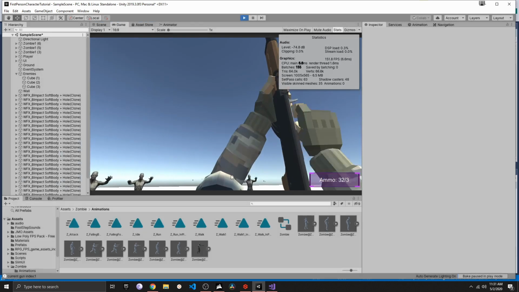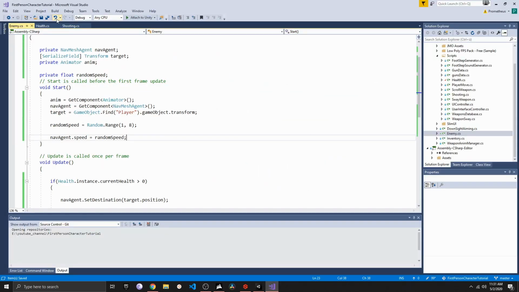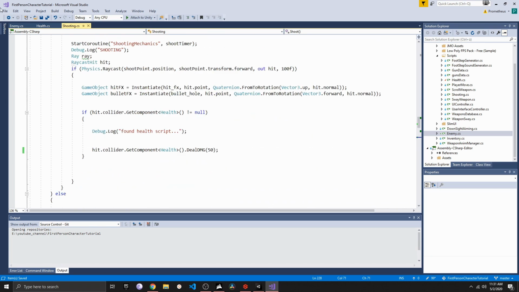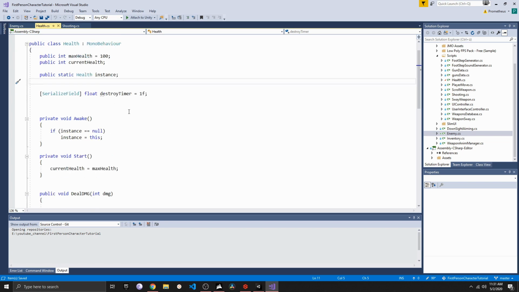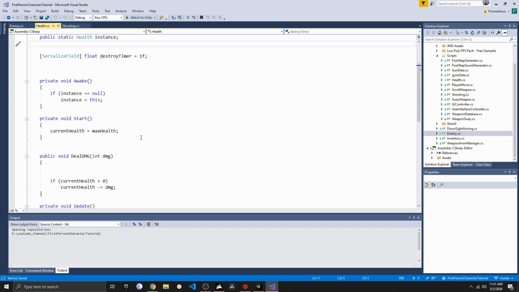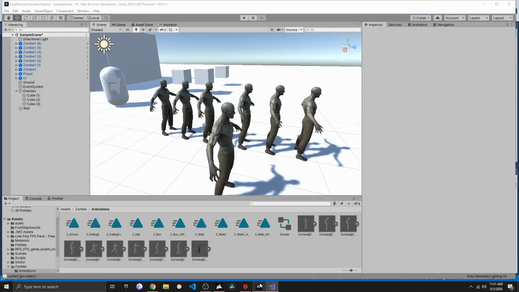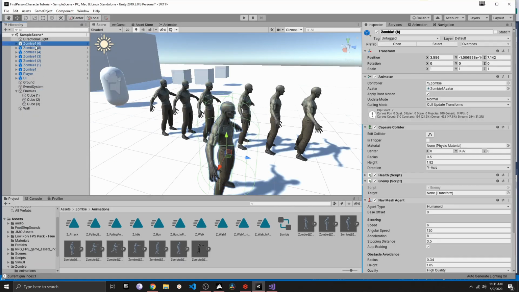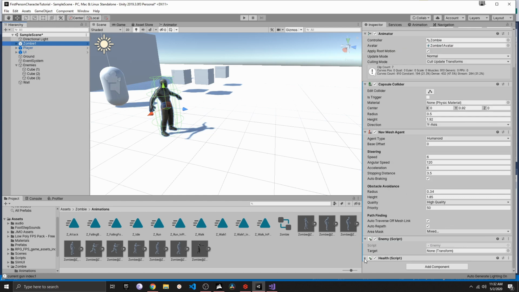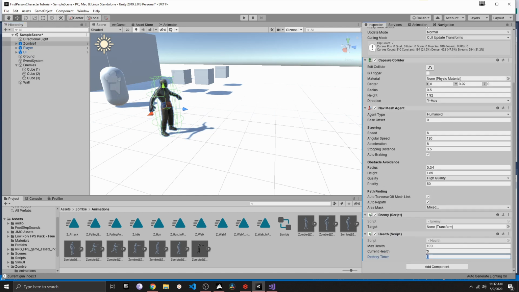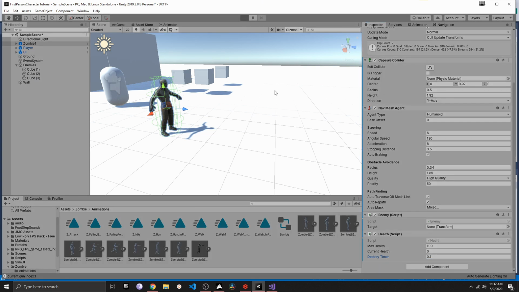Okay. And I guess the only thing I will change here before I finally wrap up this lesson is to set, inside the health script, the destroy timer. We can do this actually inside our Unity editor, since we have created for that a serialized field. So I will create here one zombie. Let's remove all of them except for the first one, and then here inside the health script, let's set the destroy timer to 0.1 to make this look a little bit more realistic, because 1 frame is quite a long time.